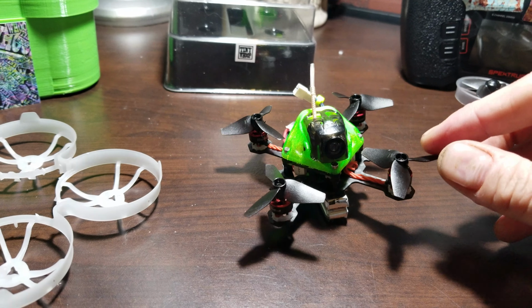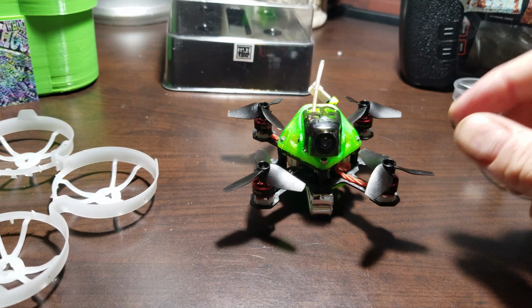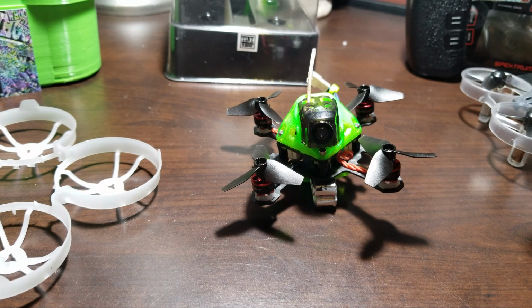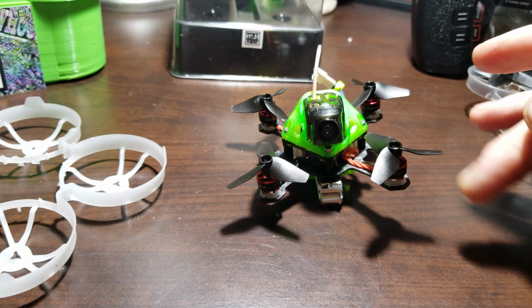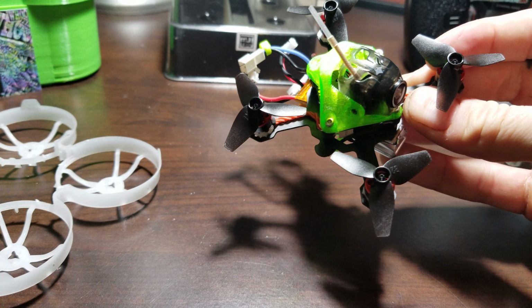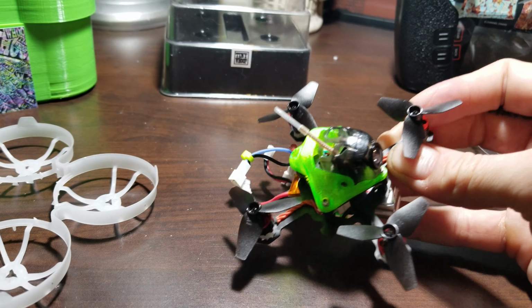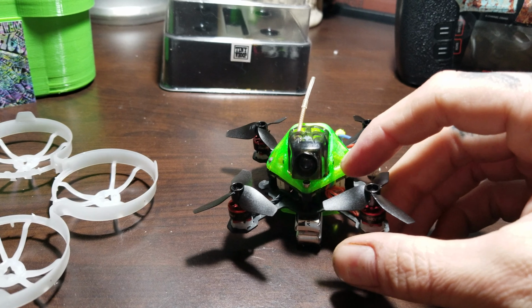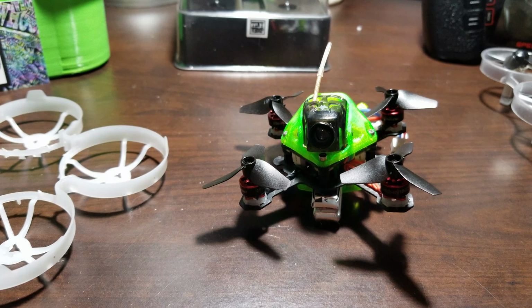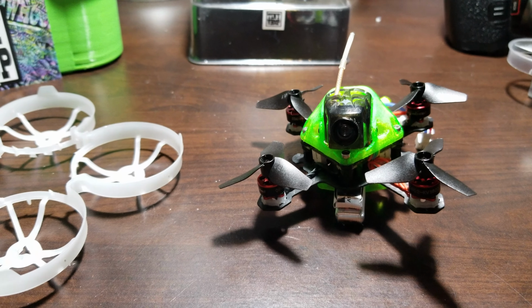The only thing that pisses me off is I cannot find bright green tri-props. They have them in the 4-blade, but I like the tri-props better. I think they're smoother, with a little less wind resistance. They spin a little faster. So if you're looking for a prop upgrade, I forget what these things are called. They're everywhere. You just look up tri-props, 40 millimeter, and you can get them from China for like 10 sets for $6. And then you can get the other quad blade ones, which might be fun if you're trying to do something more intricate. I don't know.